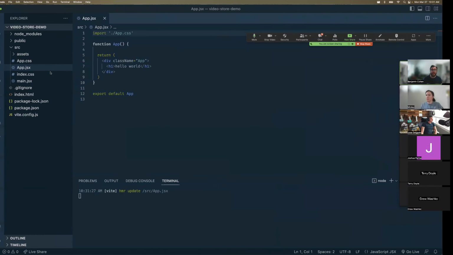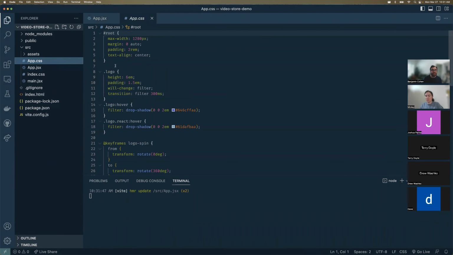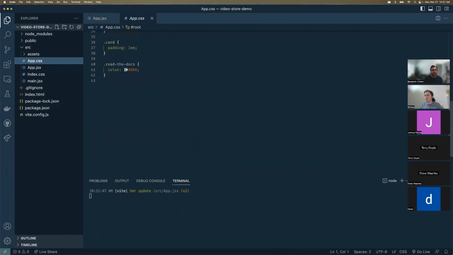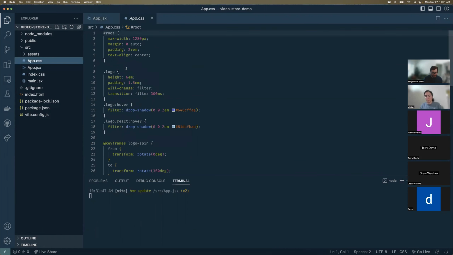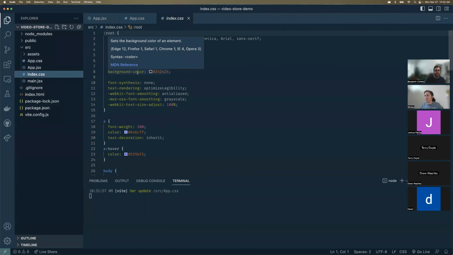It is working, and it is working fine, but I want to take out the CSS they already have and replace it with our own. So for now, I'm just going to take that out, and I'll take this out. But we can do that on our own. So for right now, I'll just go to app.css, and we don't really understand most of this stuff, so let's get rid of it like that.